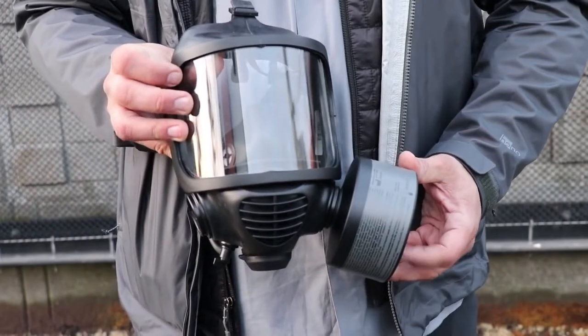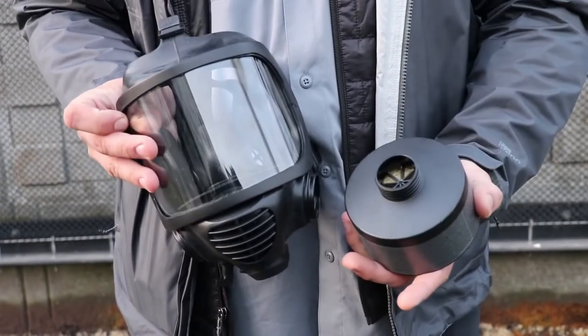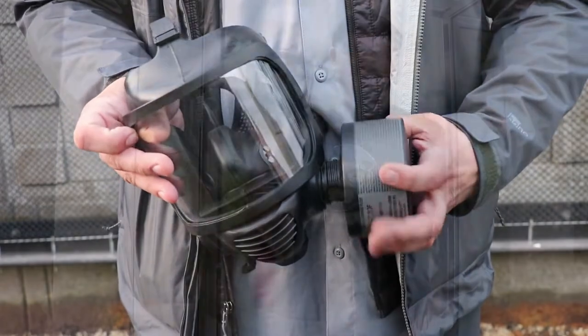With this particular mask, I was testing it with the Mira Safety mask and filter, which it was all tested with, and it's a true CBRN gas mask.